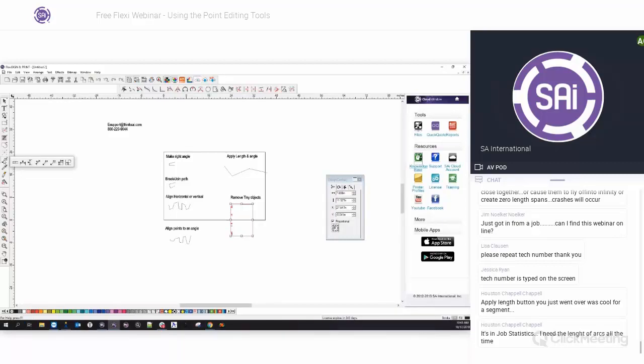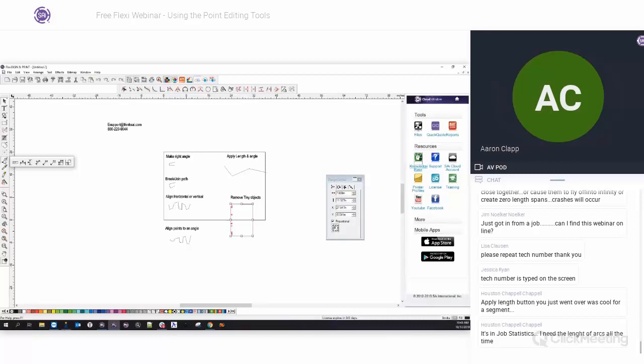Yes, it works good for a segment, but it doesn't really give us any information about an area. That's a good question. I would probably have to see if we could get something for that. The area is one of those things that might be a good thing to know, but the only place I know of to access that would be under your statistics, and the only way to do it would be to go into a blank file, because the job statistics is based off the entire job or the entire file.